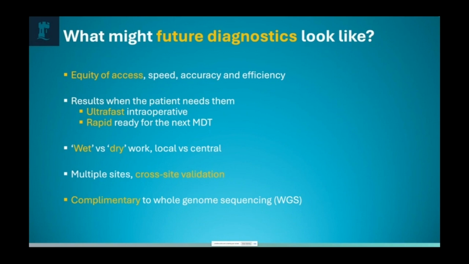There are some very interesting possibilities opening up in terms of where you do your analysis and how you run your testing. If you're sequencing close to patients, you don't necessarily have to do the analysis close to patients. The sequencing can be done, but then the data are very transferable and can be shared and used for analysis. One of the things that we have is multiple sites starting to use this, and I think it will be obviously highly important to use cross-site validation to share best practice and to arrange things like sample swaps to make sure everyone's working effectively and efficiently. And I think that this is complementary to what's already happening.